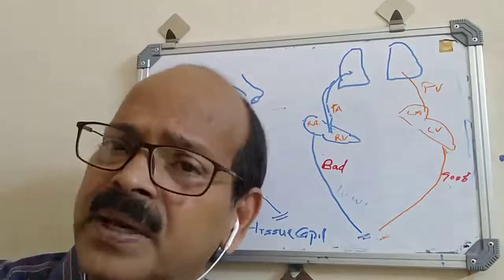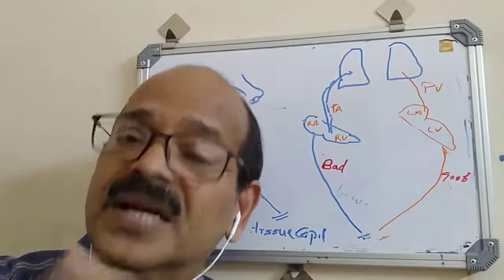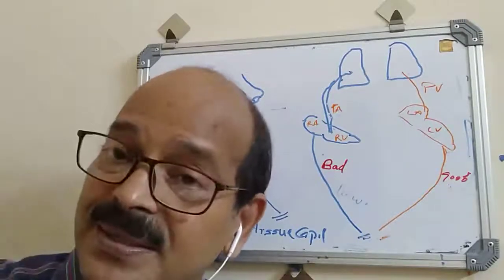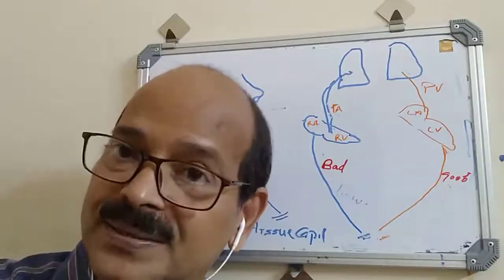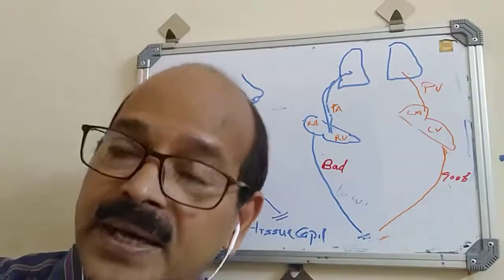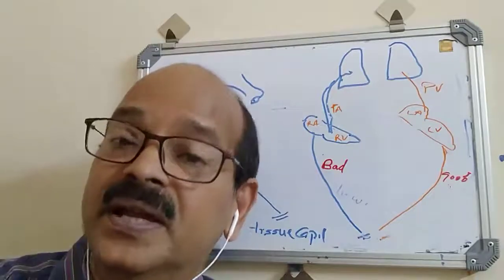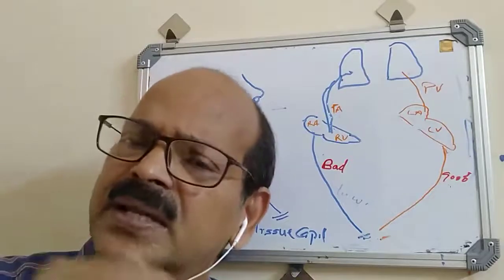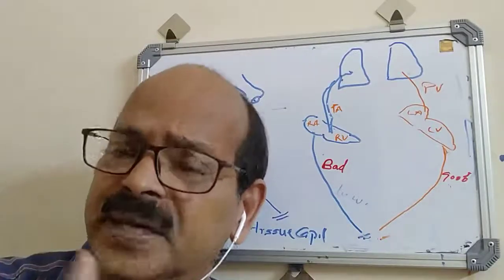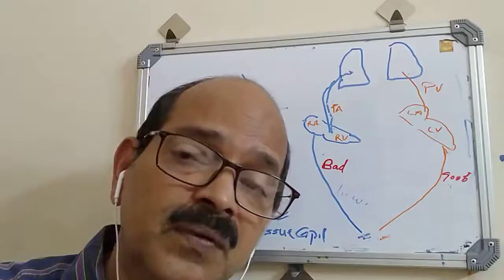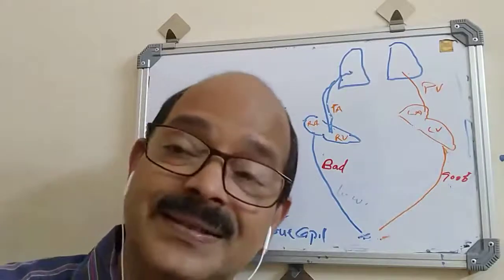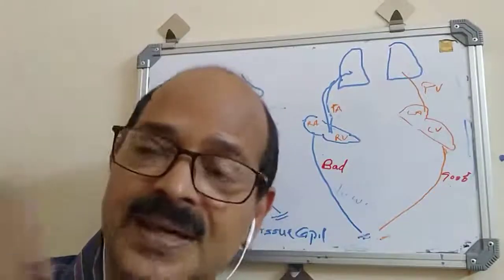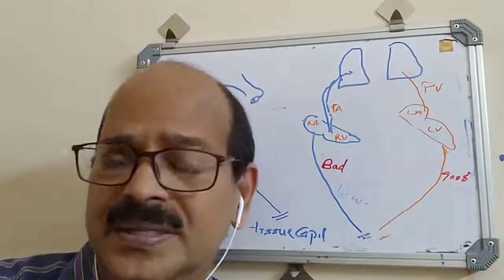One example is persistent truncus, where you may get a high volume collapsing pulse. It's one of the clues. You may get a tachyarrhythmia, an SVT-like situation, which may be there in a case of Ebstein's anomaly. These are the rarer situations where pulse analysis may give a clue. More of the value is in the jugular pulse wave analysis, whether the a wave is a giant wave, the descent. All these things are important in cyanotic heart disease.